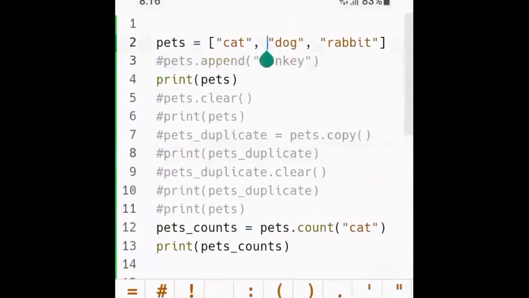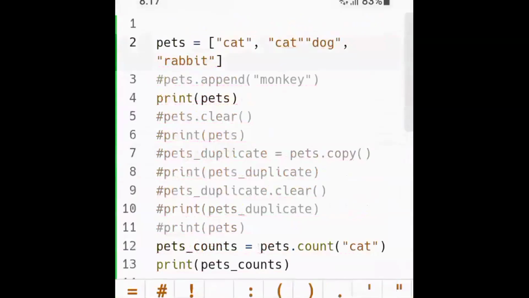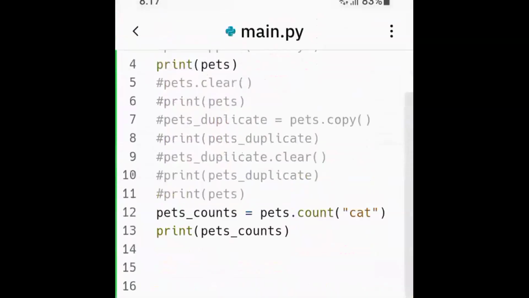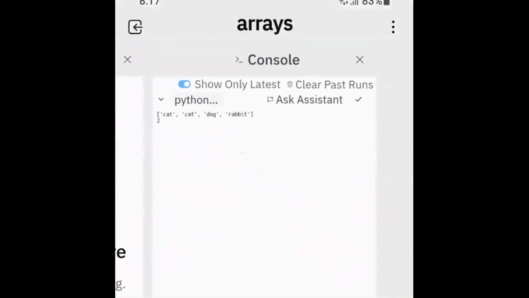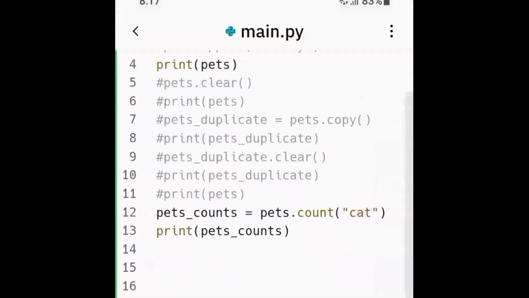That's up to you how you name it, so that you are sure that you don't create a spelling mistake. But it's okay. The more mistakes you make, the more expertise you get. So do not be afraid to make mistakes. Do not be afraid to have bugs and errors, because the more bugs you have, the more expertise you get. So here when I repeated the cat item twice, I got the count as 2.